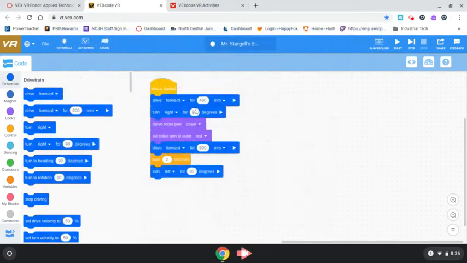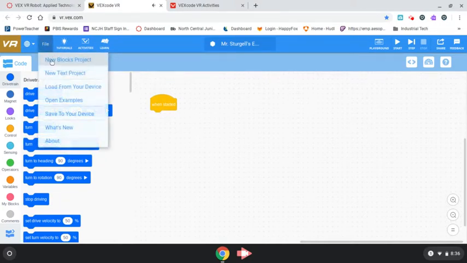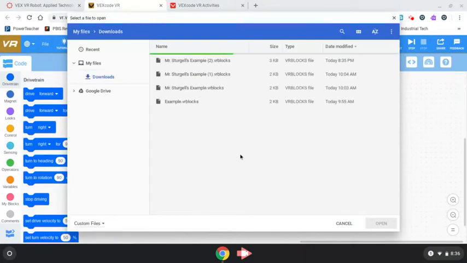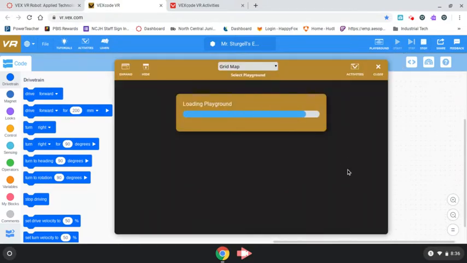And then say this got deleted somehow, we can go File, Load from your device. Then you come in here and find it. Okay, so there are just VR block files, so they're pretty easy to find. So I click it, open, and now it's back up. And then of course I can click Start, and my playground will pop up.